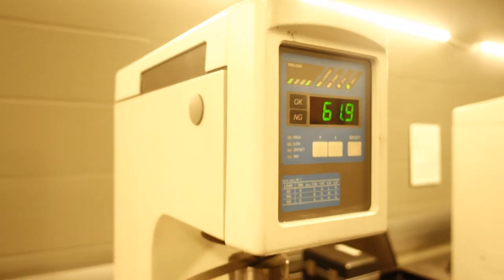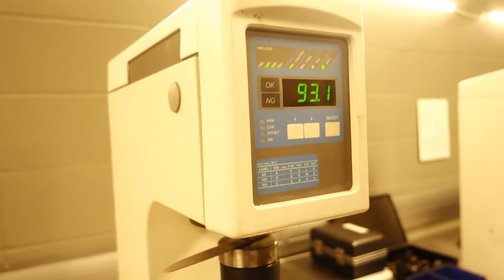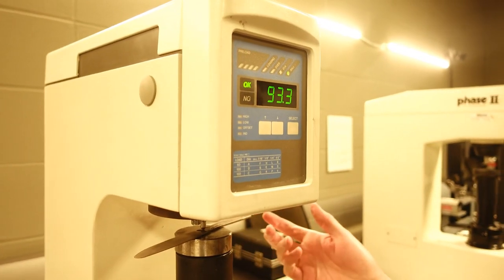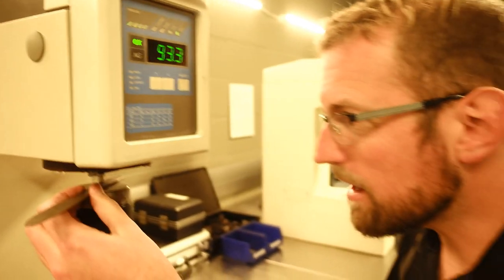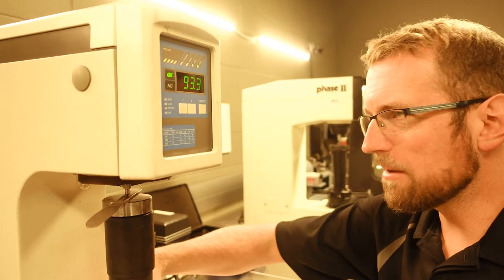What was the previous value? Previous values were around 96 or 97. And so it looks like quenching actually made it less hard. Maybe we'll talk about that later. But it seems like it's around the same number, right? We had 96 or 97 before, we're down to 93. We may have lost a little bit of hardness, which is actually expected. But is it expected? Now, okay. Well, we'll talk about that later.